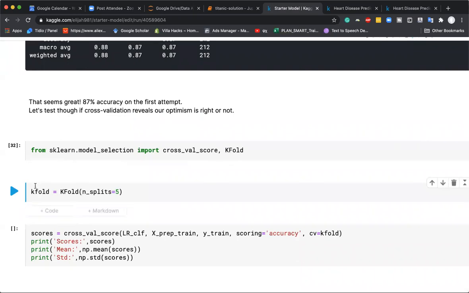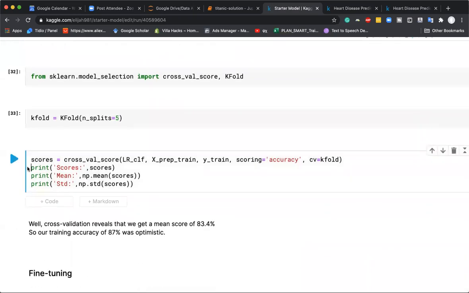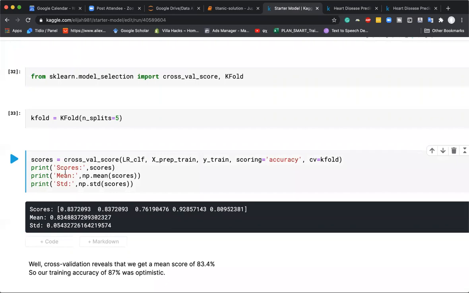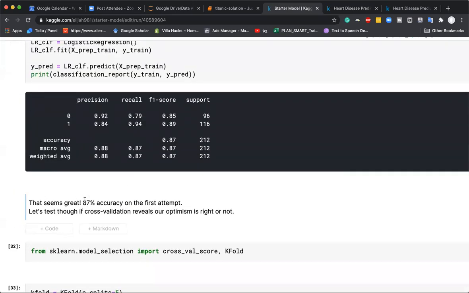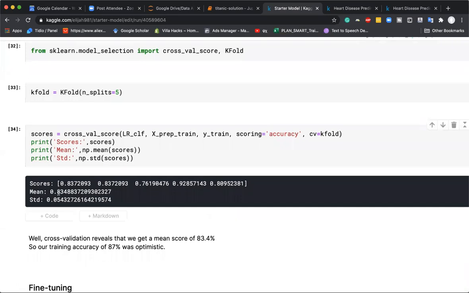All of this is exactly what we did earlier, and now we are running cross-validation score. We can see these are our different scores. Our mean score comes out to be 83.4. So here we had got 87 just with training accuracy, but now with cross-validation, we get a more stable result of 83.4% and a standard deviation of 0.5%.